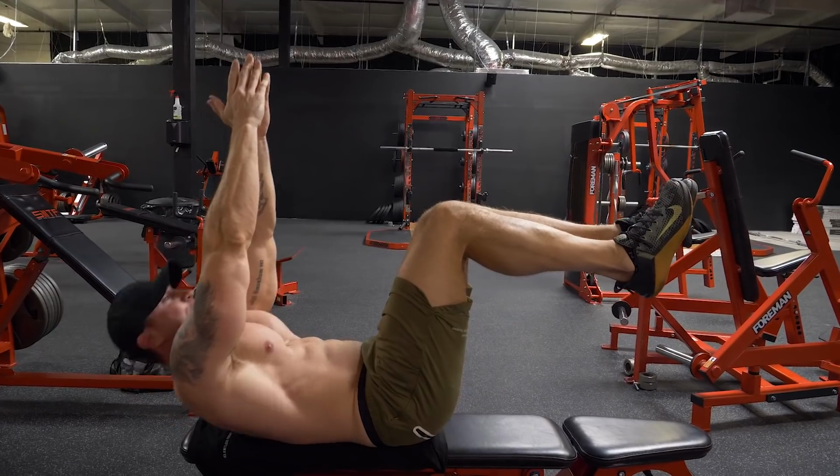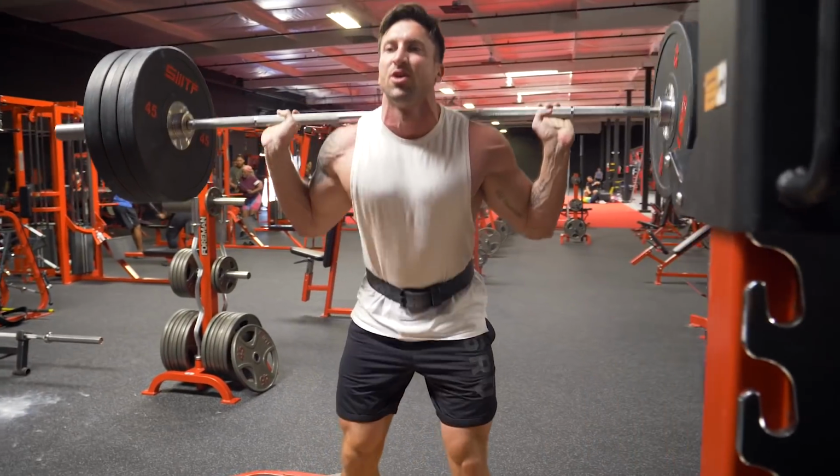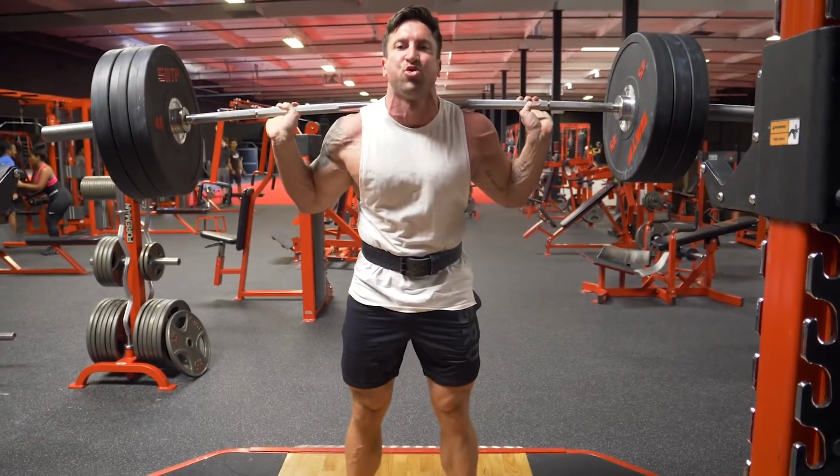And I know that's extremely counterintuitive because if you're conscious about the amount of fat on your stomach and your belly area, what do you typically wanna do? You're gonna do cardio, you're gonna do stomach crunches. But doing, say, 10 to 15 intense sets of squats every single week, where you're in the 8 to 10 rep range, you're doing some heavy sets, you're doing some higher rep sets in the 12 to even 20 rep range, this is gonna be an incredible workout.